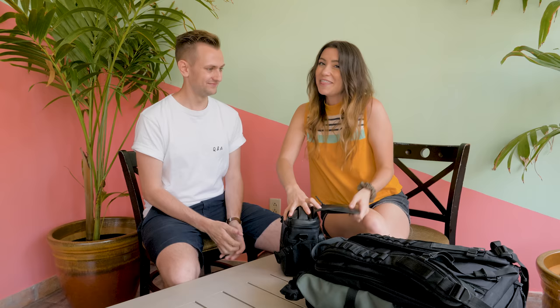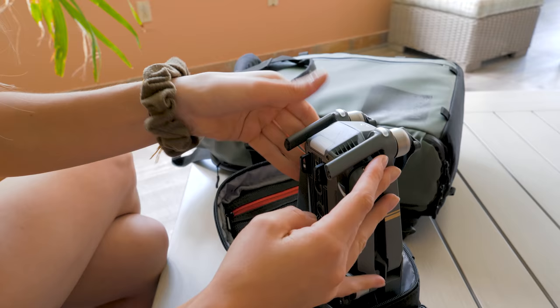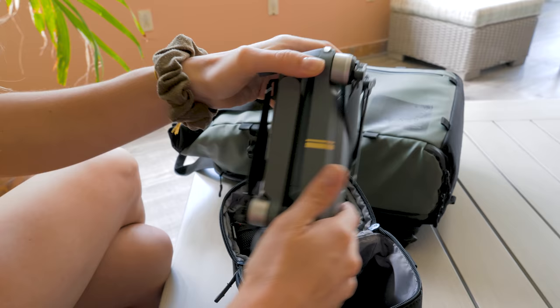All right. Drone. Last essential of a travel videographer. Let me just do that because that's my address and phone number. Drone, you've seen this guy before. It's the original. We should probably all know about the DJI Mavic Pro now. It's a beast of a drone, considering how small it is. I'm excited to see where they're going to push it in the future.